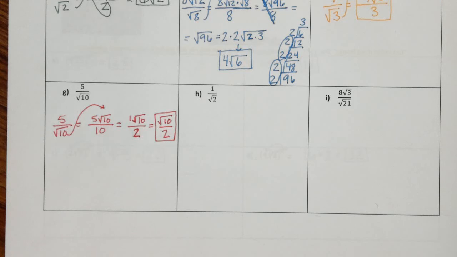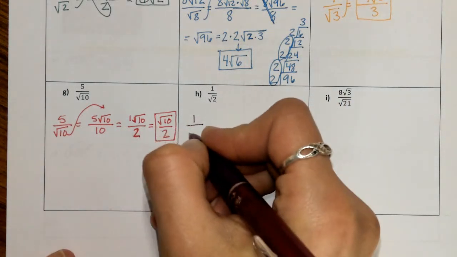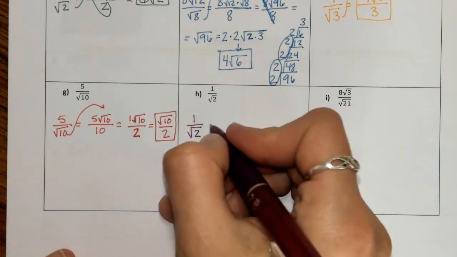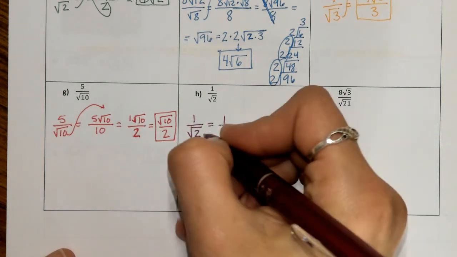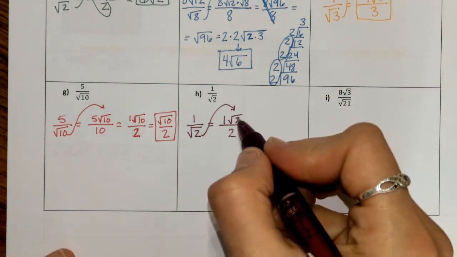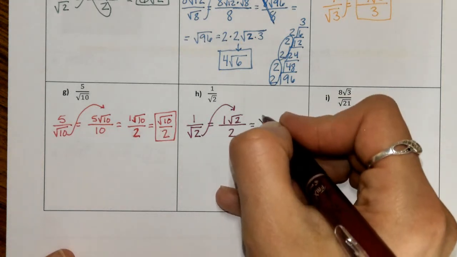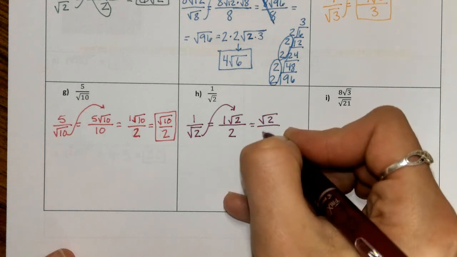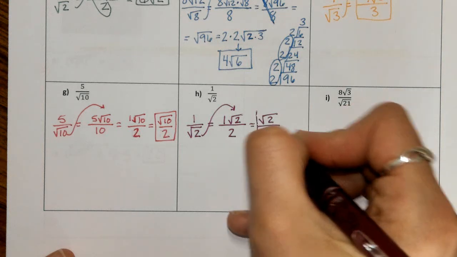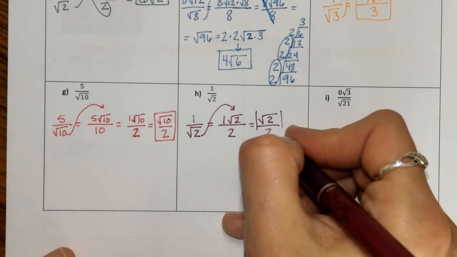So for the next one, let's see which color I want to use. We'll go ahead and bring this down, recopy, so we can do our shove it and leave it. 1 over the square root of 2. We're going to have that 1 up top. We're going to shove that square root of 2 up top, leave the 2 by itself. There's a shove it and leave it. And again, we wind up in the situation with the 1 in front. We don't write that. We just go ahead and get rid of that 1. We never put a 1 in front of the radical. So we wind up with the square root of 2 over 2.